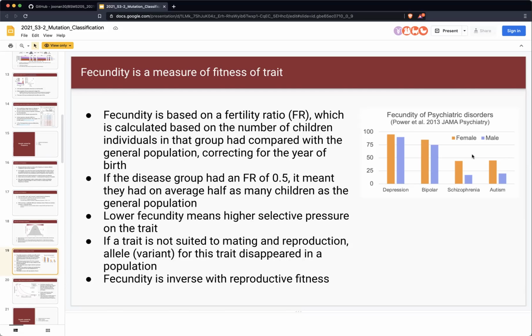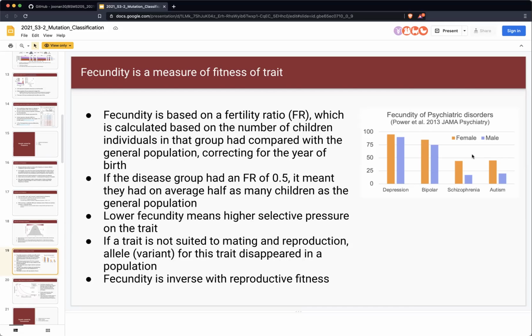And autism was not researched very well in the 1960s or 70s, because autism was a somewhat later constructed form. But around the 90s or 2000, people studied cohorts and looked at their fecundity, and they reported that reduced fecundity generally happens in neuropsychiatric disorders with early onsets, like autism, schizophrenia, and intellectual disabilities.